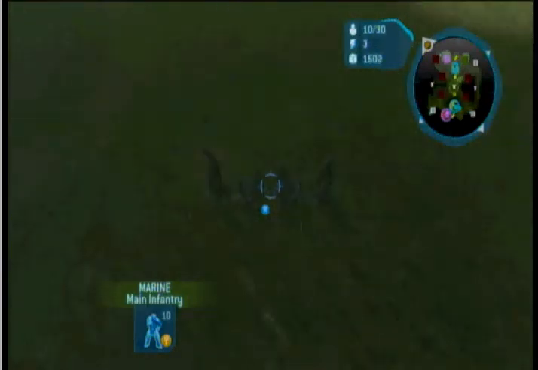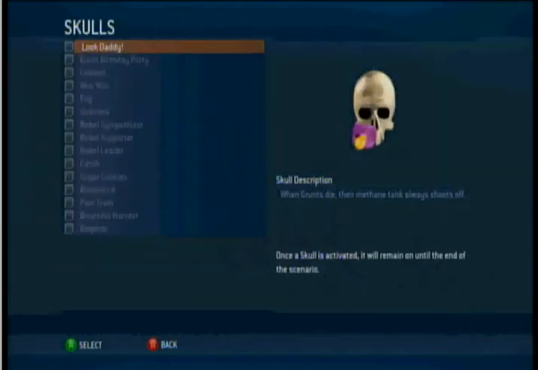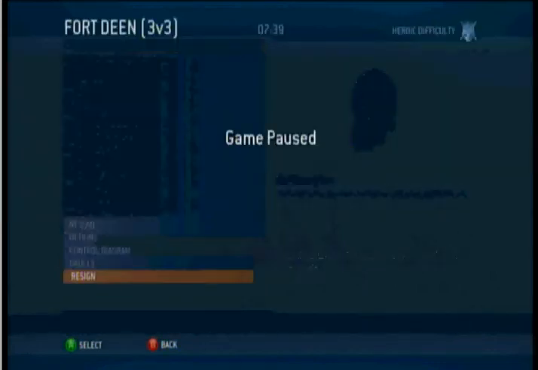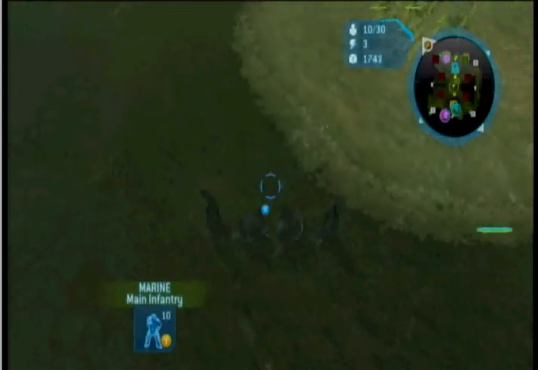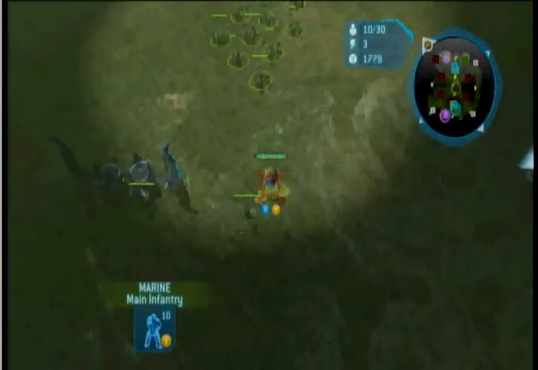One thing I do gotta mention is if you are playing online, if you see on the game pause, you do have the option of doing skulls. In multiplayer, you can't activate any skulls whatsoever. So don't expect to try to use any skulls there.